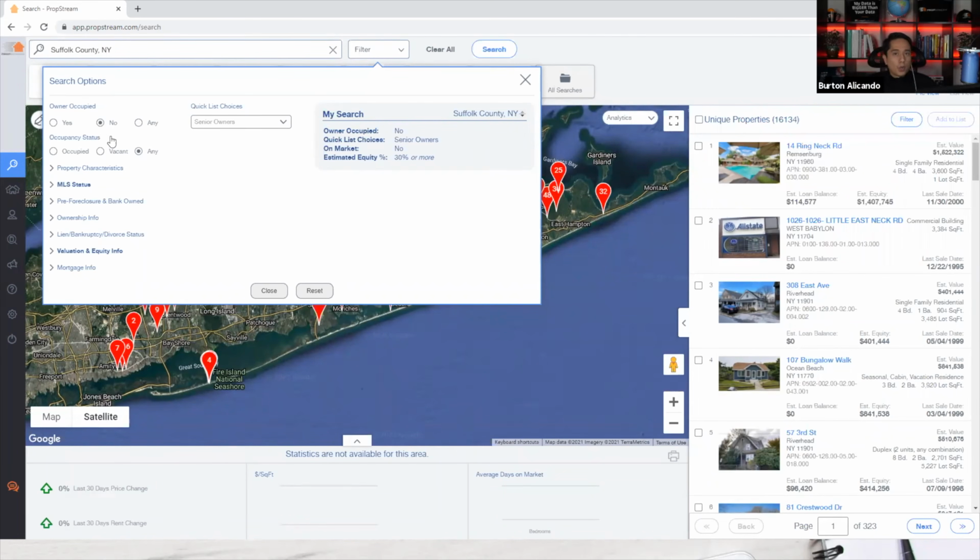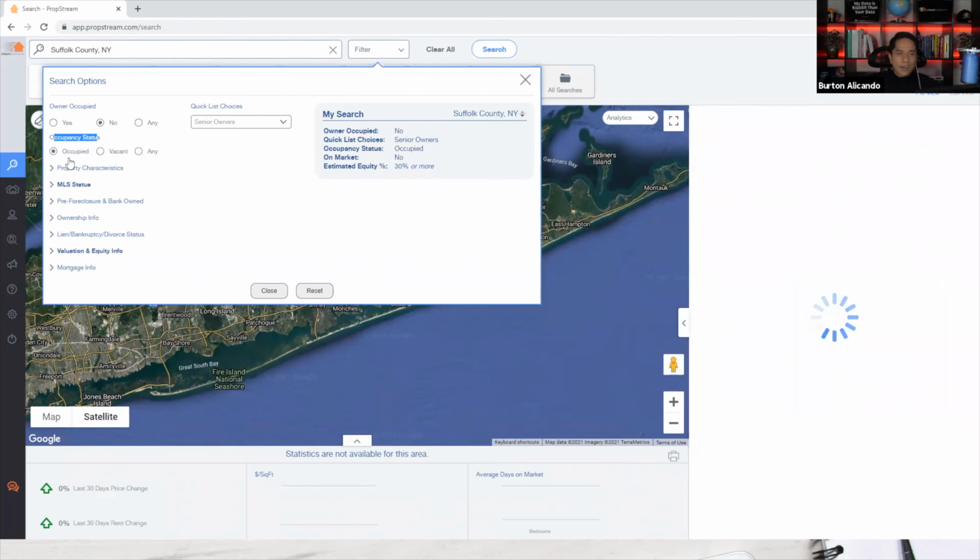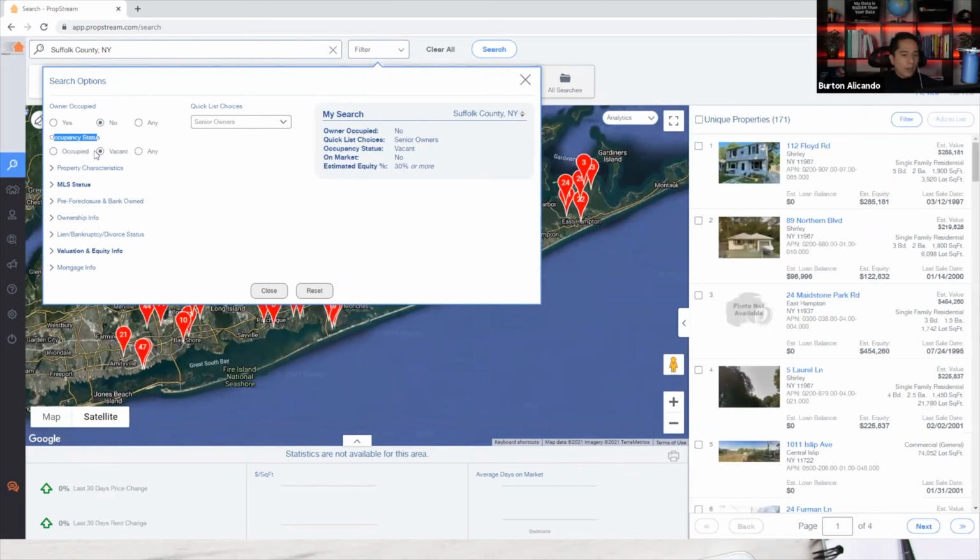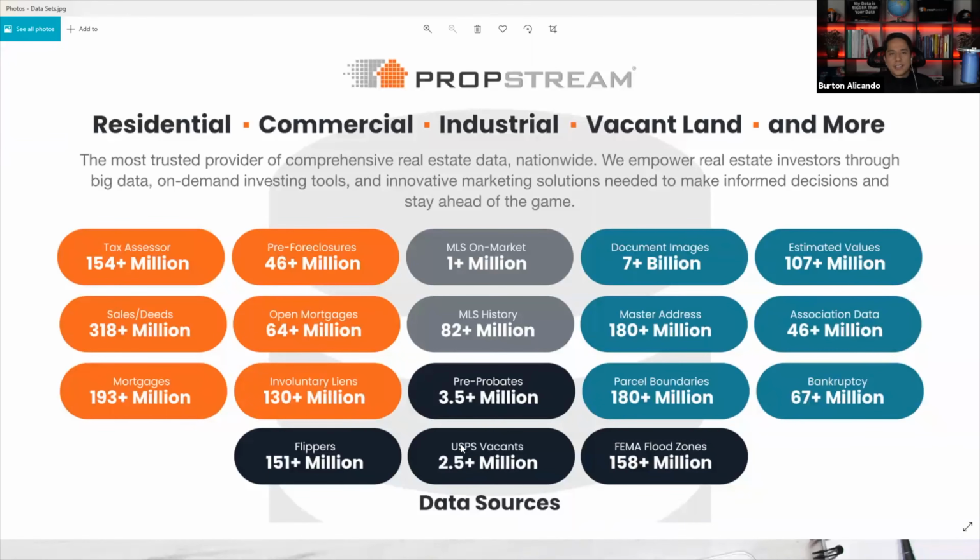Now, the other thing you need to worry about is, okay, if they're not in this house, it could be rented out. So the occupancy status, is it occupied by somebody or is it vacant? So the homeowner's not there. They're not answering their mail there either. That means it's probably abandoned or like a summer home or something, right? So that's owner occupancy. Are they there? Are they not there? And is someone answering their mail or not? And again, we're only able to do this because we collect that vacancy data from the Postal Service. They're there every day. They'll let us know who's answering the mail and who's not.